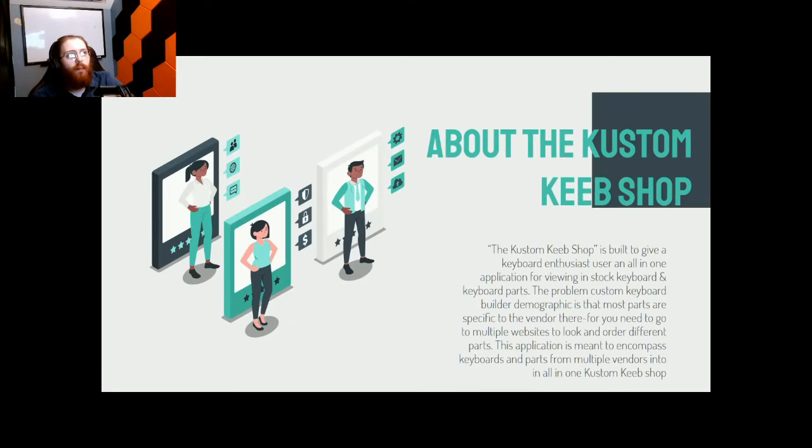So, what is the Kustom Keeb Shop? The Kustom Keeb Shop is my answer to a problem that I saw. The problem being that there's this niche hobby of keyboard building that I got into months ago. And within this niche hobby, you're going to a million different websites, to a million different vendors just to make one keyboard because they all sell the different parts you need to build.